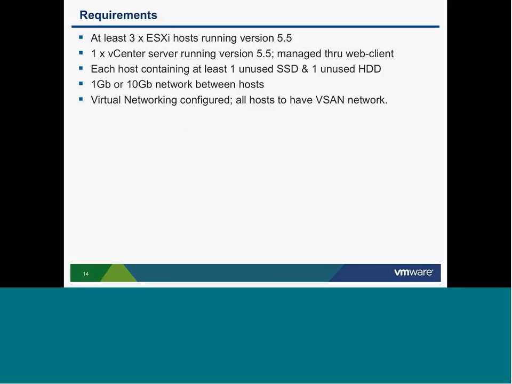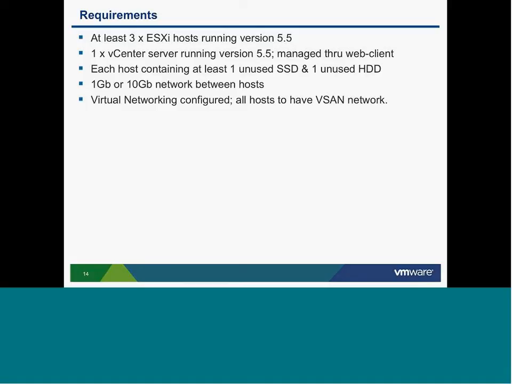Let's look at the requirements of Virtual SAN itself. In order to deploy a cluster, one needs at least 3 ESXi hosts with vSphere 5.5. In addition, one could use a vCenter server, whether it's in a physical form factor or the vCenter server appliance, in order to manage vSAN through the web client. Note that on the communities page, everything you need in order to install vSAN has been made available, so there's no additional software you need to download from elsewhere.